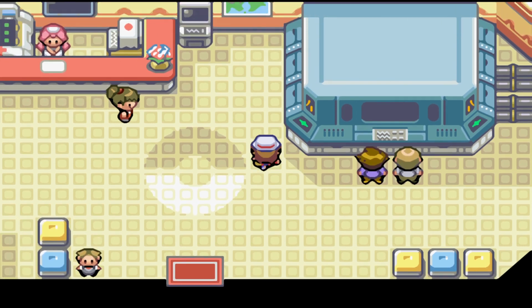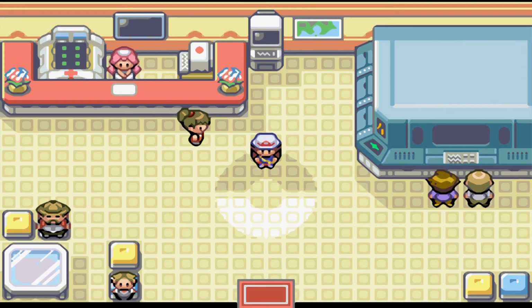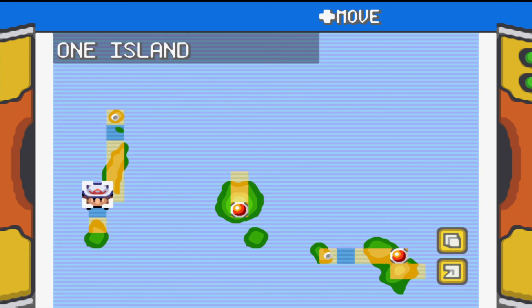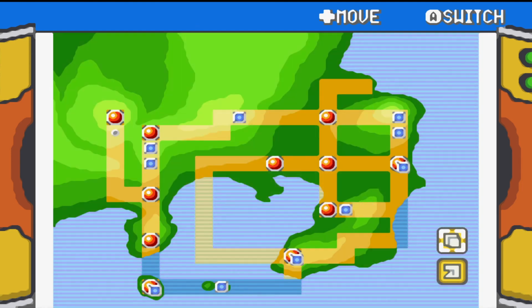Annoyingly, the usual PC services aren't available at the moment, so we won't actually be able to evolve Pikachu into Raichu in this episode, unfortunately, like I thought. But I'll quickly show you the town map, and then we'll call it an episode. So use the town map. This is One Island, Two Island, Three Island. Pretty straightforward stuff. And we can switch back to the Kanto map anytime that we feel like.